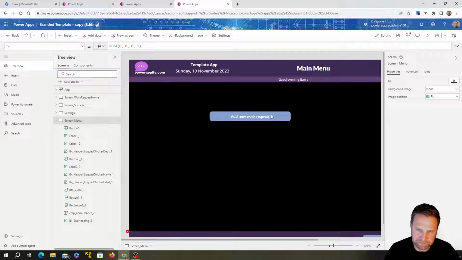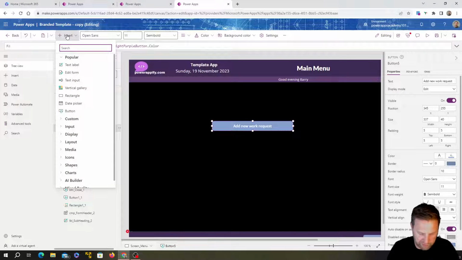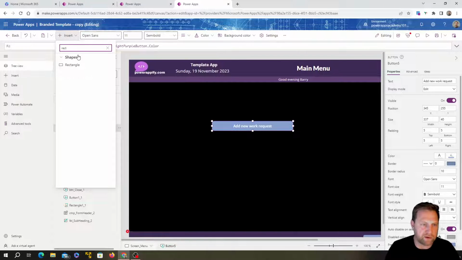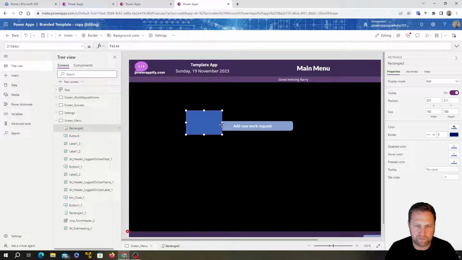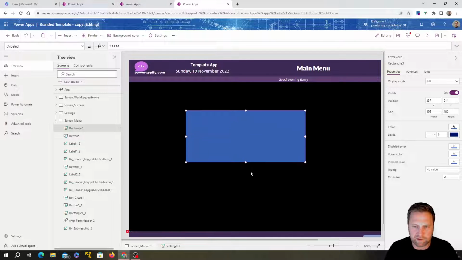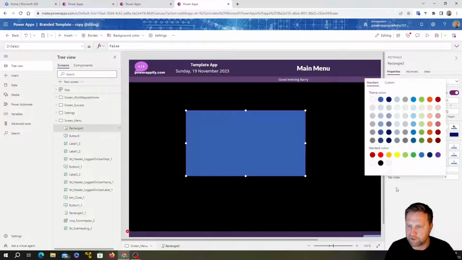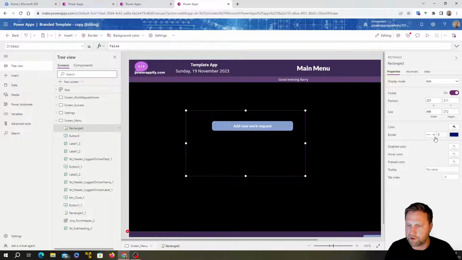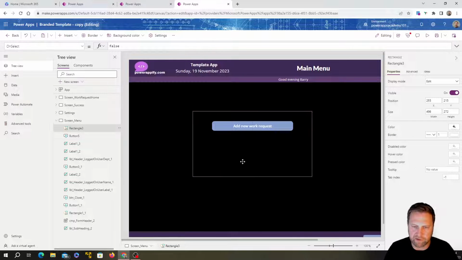And then if you want to quickly run through this rectangle, I use this sometimes just to make it look nice. We might go rectangle just to get it in a screen. We might go color for this to make it translucent, so it goes through. But let's say we wanted an outline, and we want to make the outline white, just to make it look a bit snazzy.